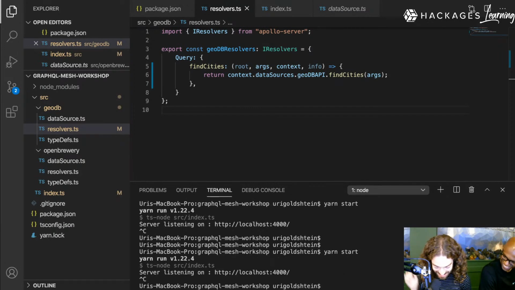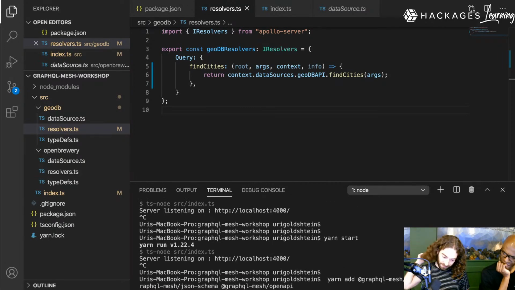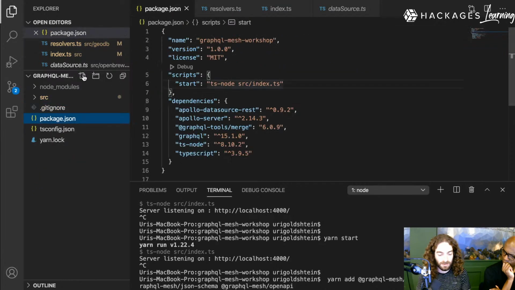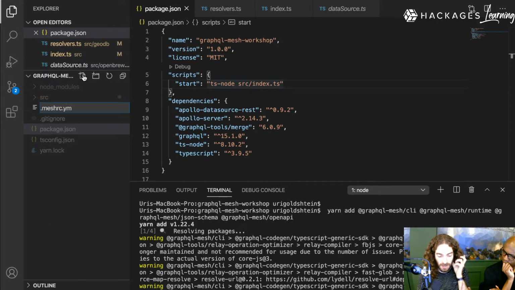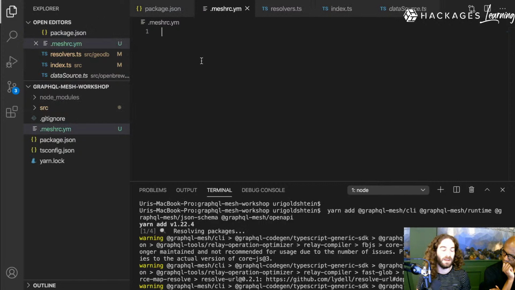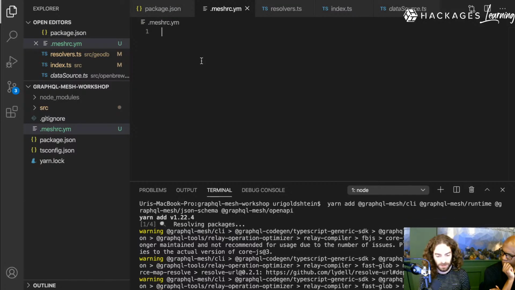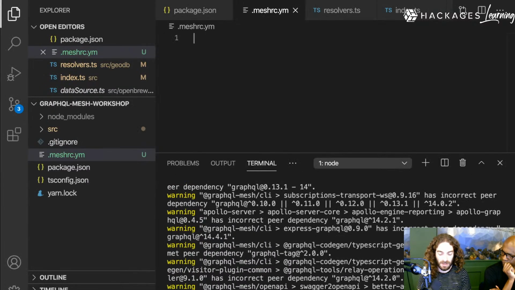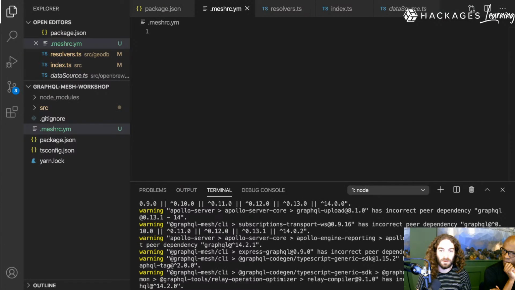Yes. Okay, so let's install it first. And then while it's installing, what we're going to do is create the config file that basically tells Mesh what to do. That config file is very self-explanatory, and while I'm creating it, you would understand what's going on here. The standard config file, you can do it in any format you want. It's very easy to find, but the basic standard is a YAML file.